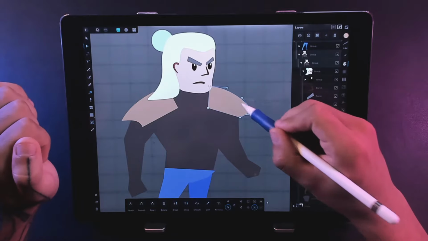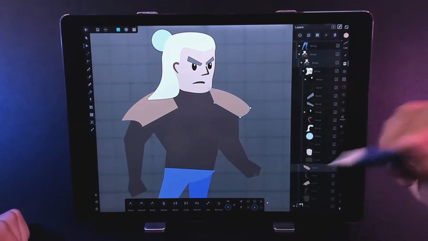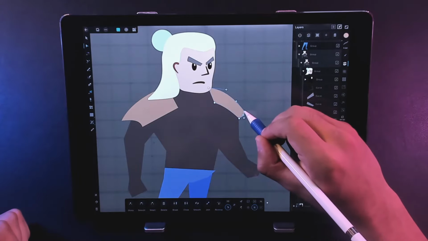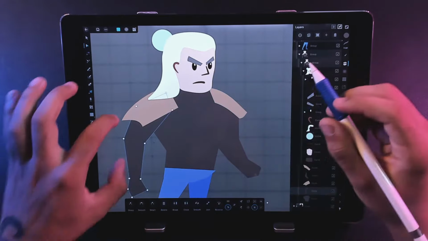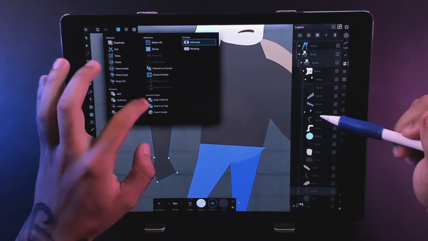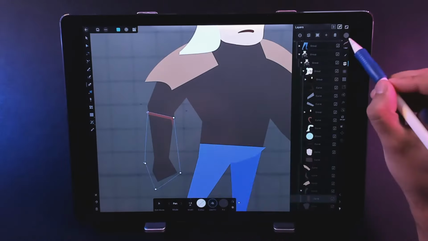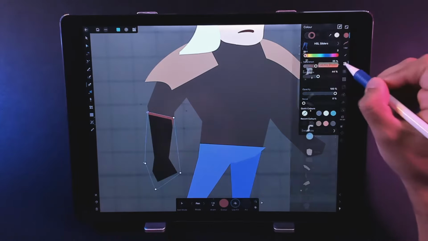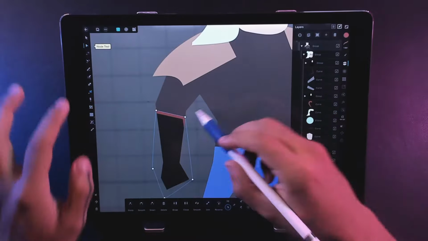When I don't like some kind of use of objects, I just hide them, and I can use it later on. For now, I'm not liking it. You know, this is how I do my designs. You know, it's pretty organic. And for the gloves, look how I'm gonna do the gloves. Insert inside. Insert inside. And fill this like this, you know, by changing the color and insert inside of this arm, you know.